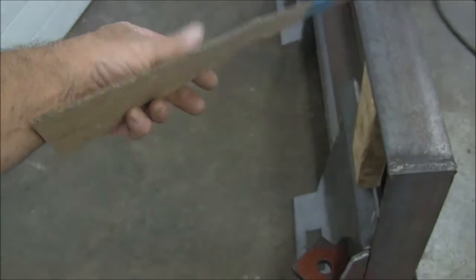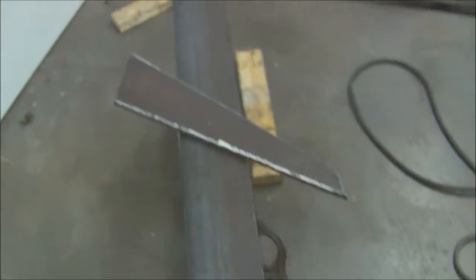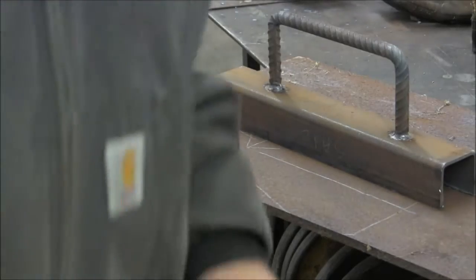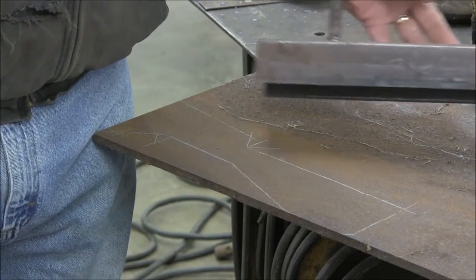Now we're working on the bracing, and I'm making templates to develop the shapes. And here's the straight edge I use with my cutting torch. I'll show you how it works.